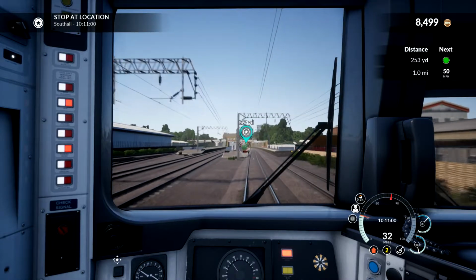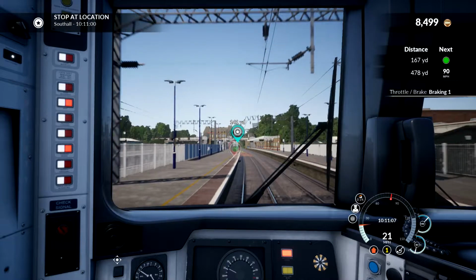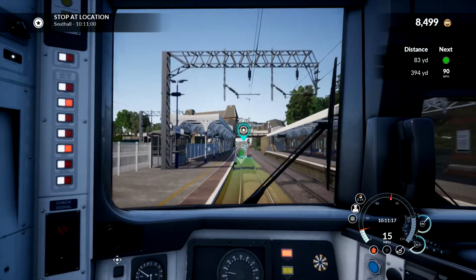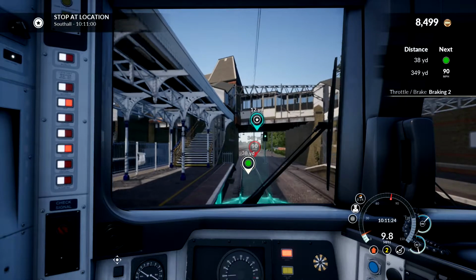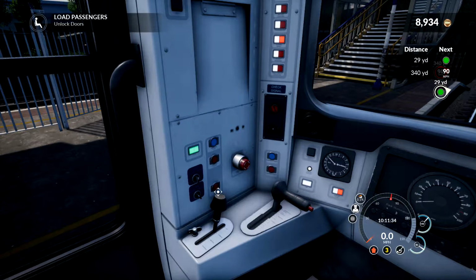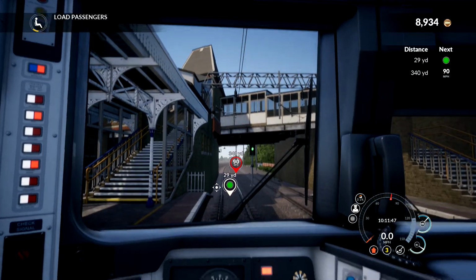Oh, wrong button. Come off the brake a touch. Maybe go idle. I think we could have made up a little bit of time here. There we go. Open the door. Sometimes you can miss that button. Right, time is 10:11, so we're on time for this one. So we've made up a little bit of time.